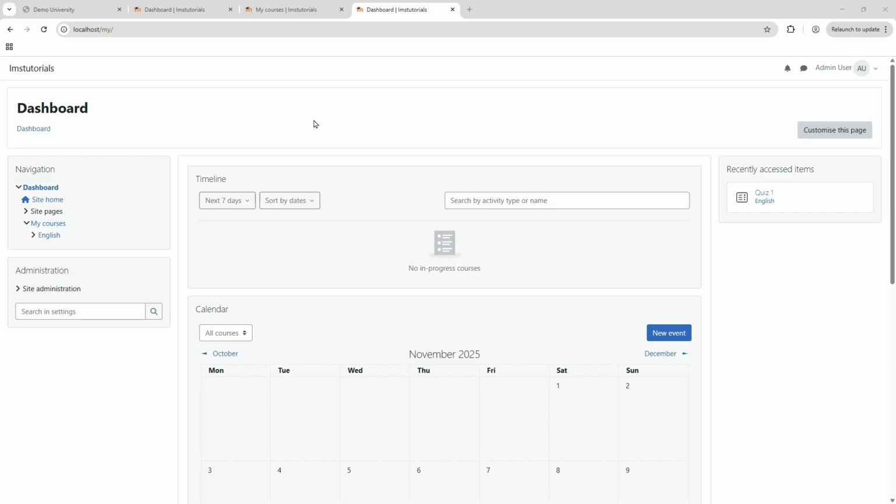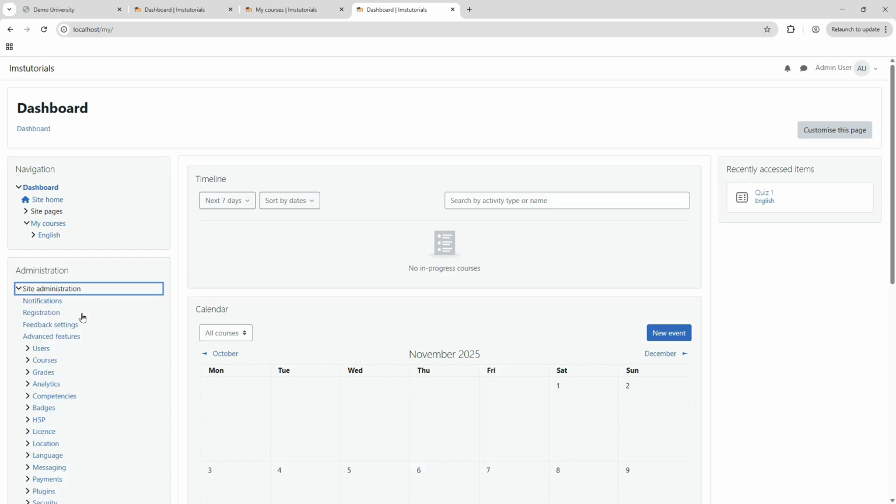So now we will see how to change the Moodle theme. If you have a theme downloaded from the Moodle plugin option, or by default there are two themes, one is classic and one is boost. Currently we are on classic, and how to change the theme, that also we will see. If you want to change the theme from classic to boost, we'll do that. For that you have to go to site admin.